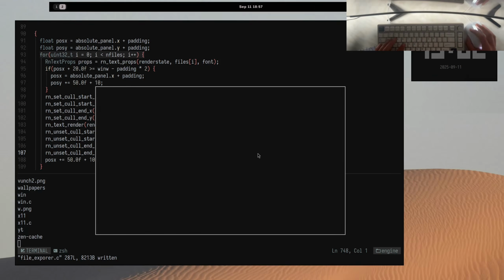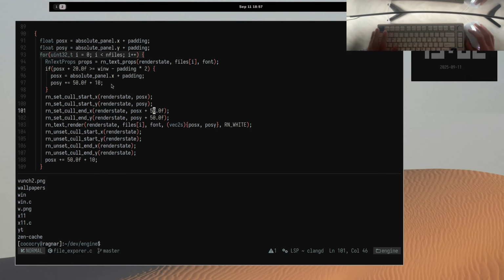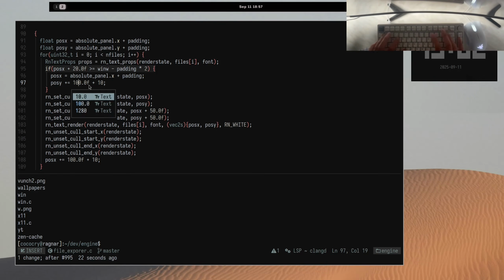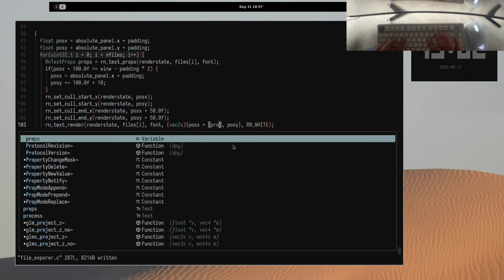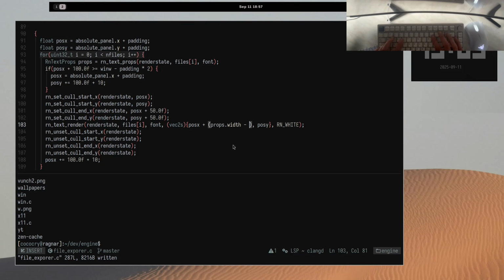Yeah, and what we also can do is just increment that to something like 100, because I think that's more reasonable. And then also we render the text at pos x plus props.width minus 50 divided by 2.